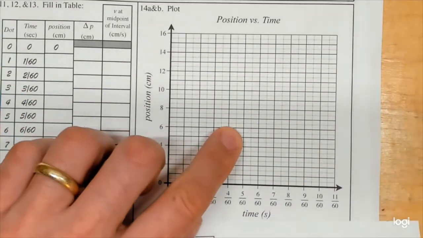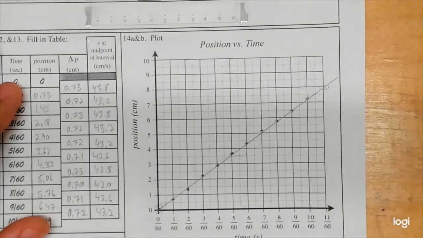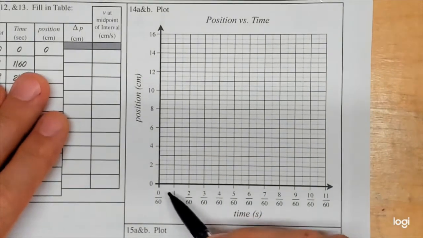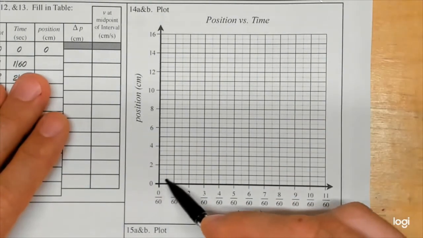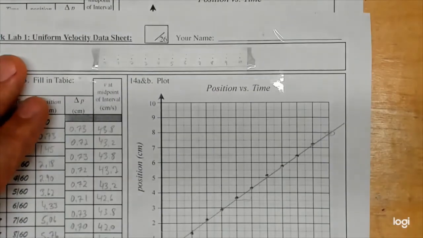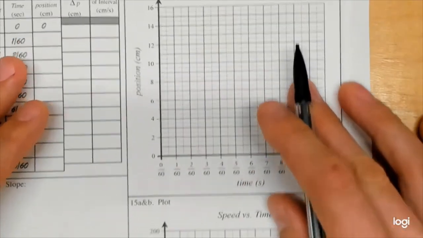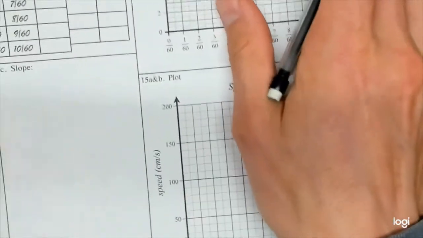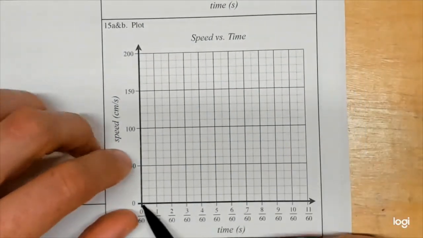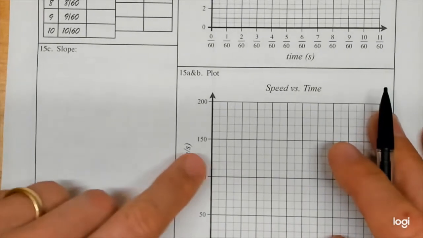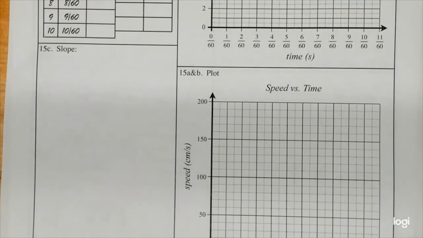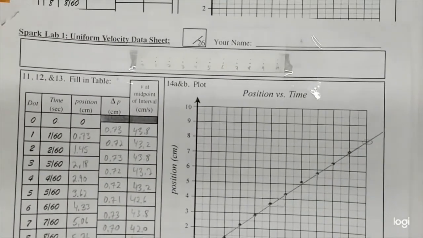You're going to graph this, and instead of a straight line, you're going to see a different pattern. When you plot these points here, you will not use a ruler because you'll see that they are not a straight line. So you're just going to connect the dots here on this graph. But when you plot this graph, you're going to see that you could draw a best fit line here and calculate the slope of that. So you're going to calculate the slope here. Again, I don't have to go through the detail because you could go back to this video and get all that detail.